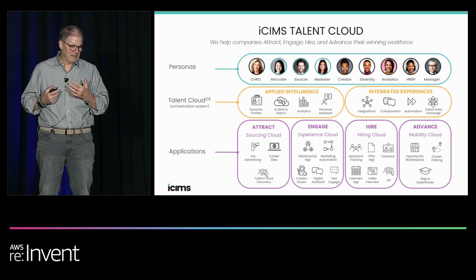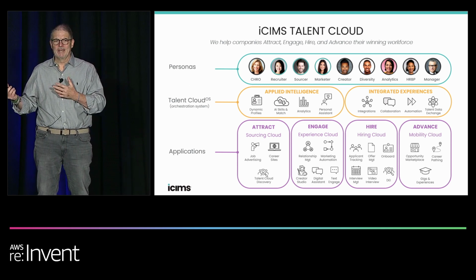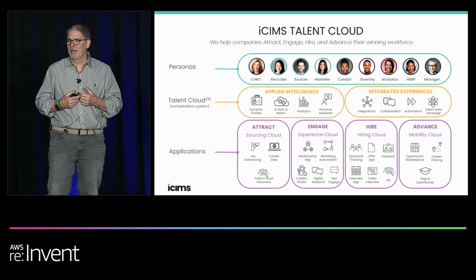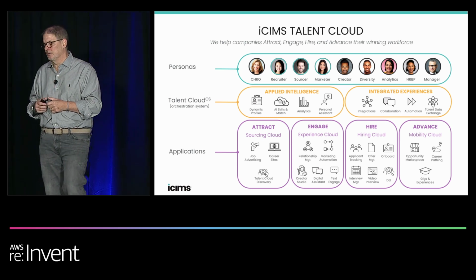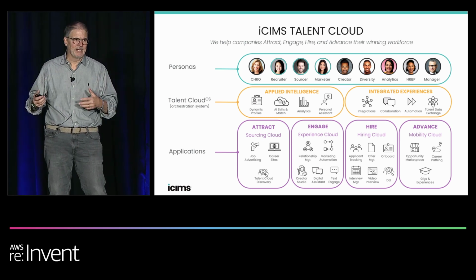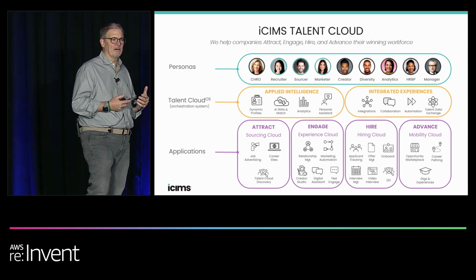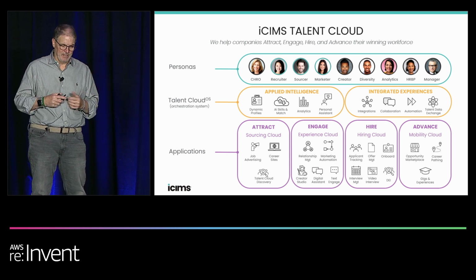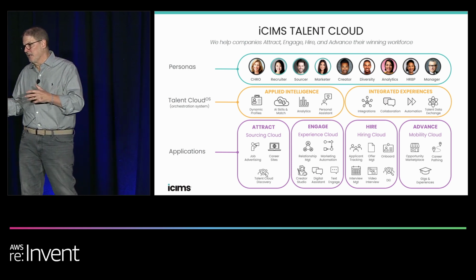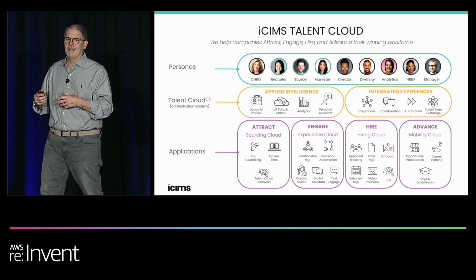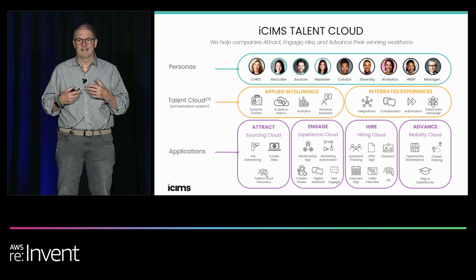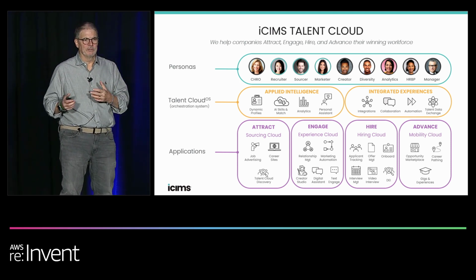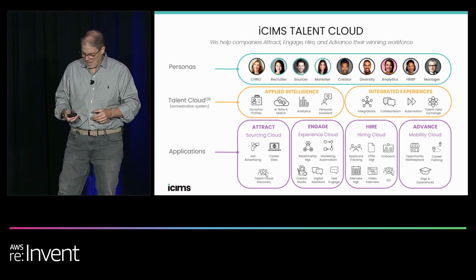The reason I bring up this complexity is we build experiences for many different personas. The people who are doing the work, the recruiters, sourcers, hiring managers, certainly the candidates and employees who are being hired, but also the executives that are looking at trends of their business and business outcomes. So all different layers of workload, all different layers of volume and activity. And across all of the applications, we heavily work with AI and talent intelligence to get to the business outcomes. Really important to put that together. And our products are organized in those different areas of attract, engage, hire, and advance.